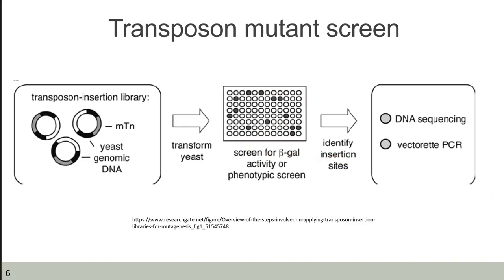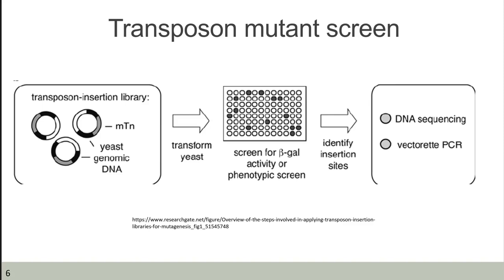Now, when the transposon inserts into a gene, it disrupts that gene. So the idea is that if the gene is disrupted and this microbe changes its phenotype, that gene is necessary for that phenotype. The cool thing about this is, because you know the sequence of DNA that was inserted into the mutated gene, you can make primers against that piece of DNA and sequence out from that transposon to identify the gene that was mutated. In the previous screen, the mutations were random and we couldn't easily identify where the mutations were. In this case, we can identify exactly which genes were mutated.